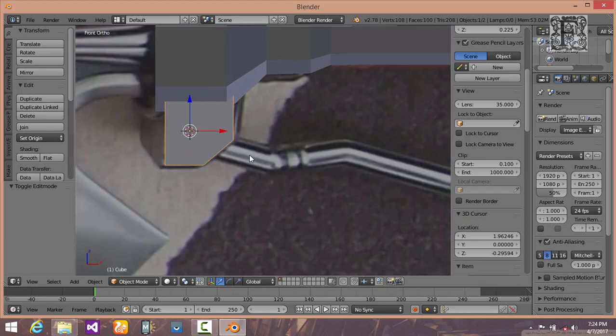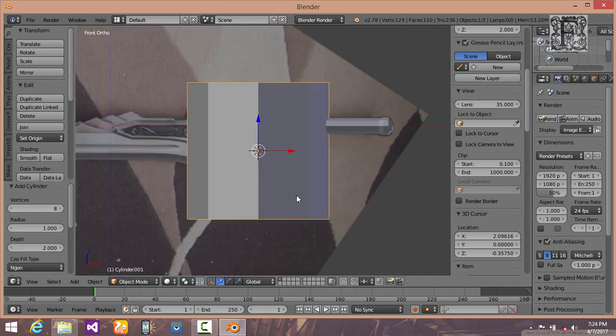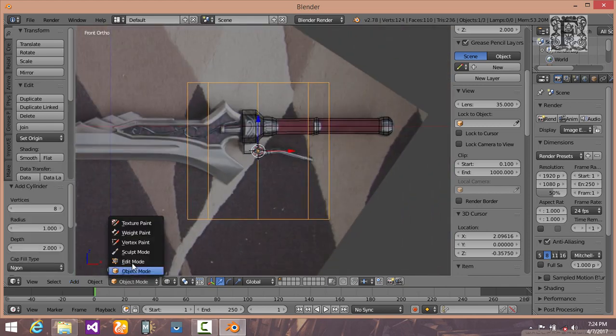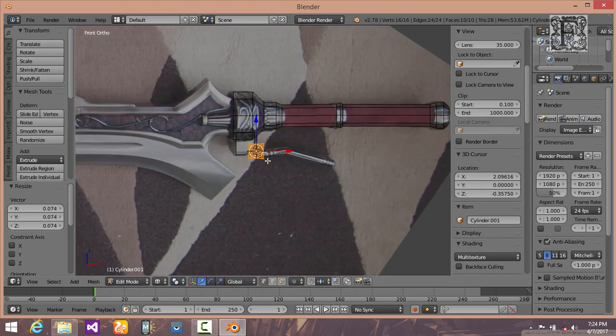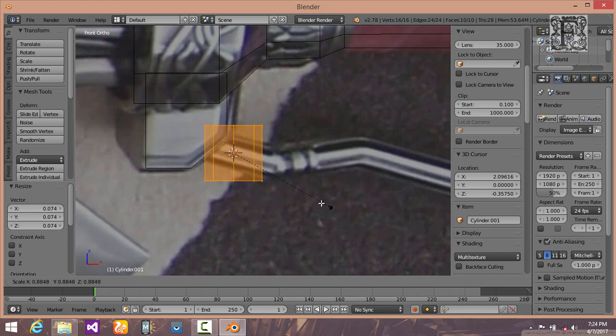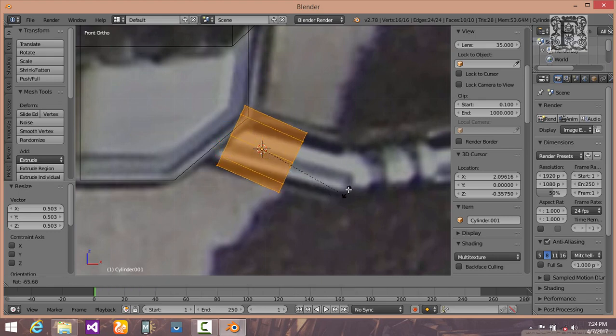To add this part, let's add a cylinder again. Cylinder, press Z, go to edit mode and scale it down. Scale it down again, and now rotate it. Press R on your keyboard and drag your mouse to fit the view.